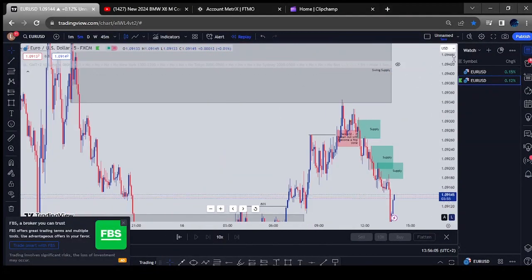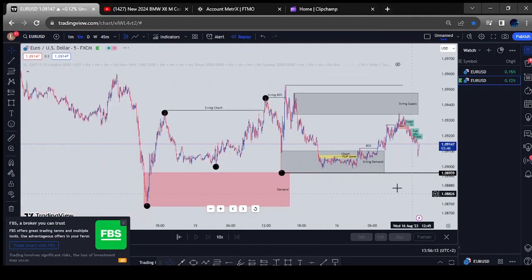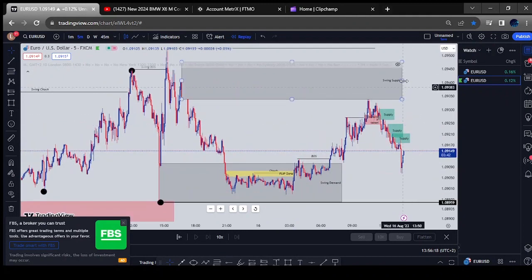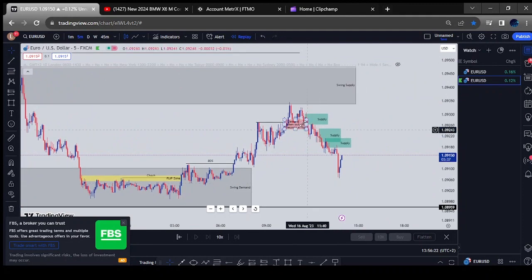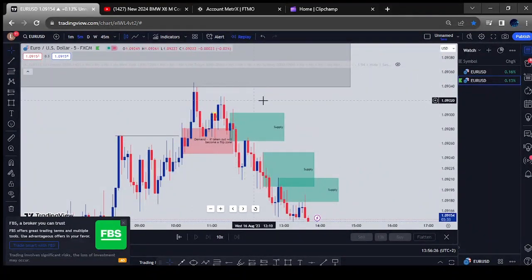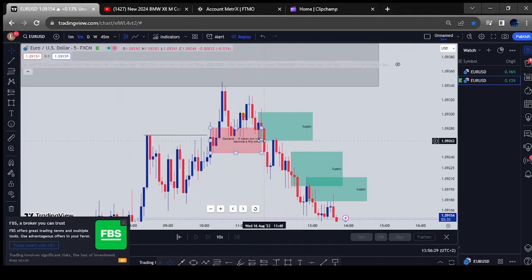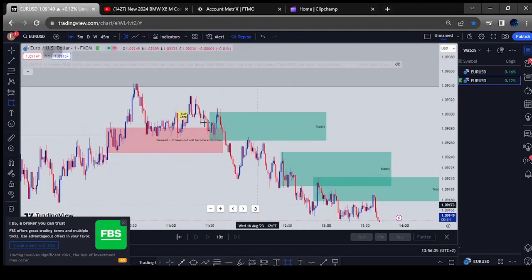Remember, in terms of my swing structure, I was talking about this high and this low, so a potential pullback and a potential expansion. You never really know, but this is the swing structure. That's the point. And as such, price was coming into a swing supply zone, which is what I call them. And then we had a demand zone as price was approaching the swing structure zone. We had a demand zone over here, which I was trying to take buys, and I took an L here.